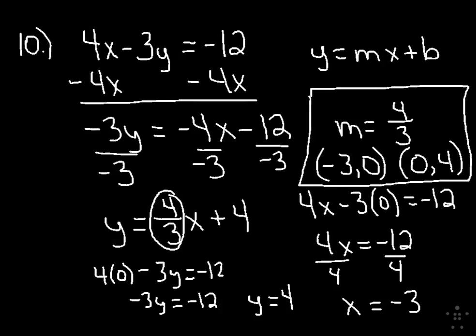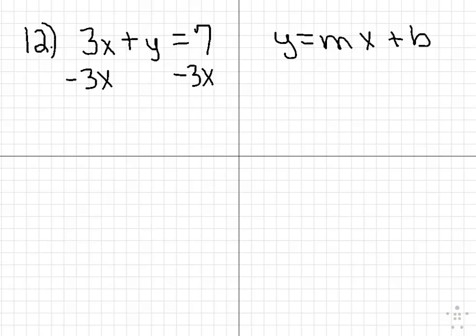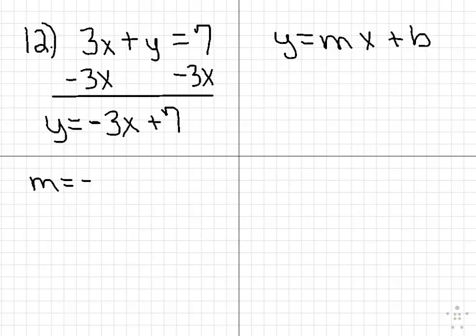Let's move on to question number 12. Question number 12, I am to graph this equation that's given to me, 3x plus y is equal to 7. Now, there's different ways to graph it, but when I graph it, I want to put it in slope-intercept form. This is just really easy to graph if it's in this form. So you know your y-intercept, you know your slope. So that means you need to solve for y, which is going to be fairly simple in this one. So y is equal to negative 3x plus 7. So my m is negative 3, or negative 3 over 1. I like to make it a fraction. And my y-intercept is the point 0, 7.